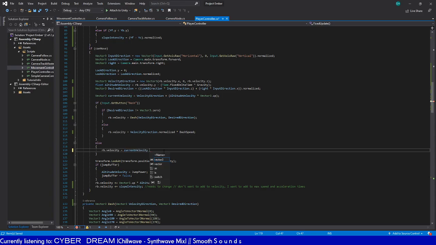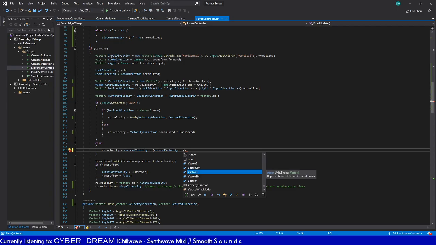So current velocity, RB velocity, is going to equal our current velocity subtracted by desired direction, I think.